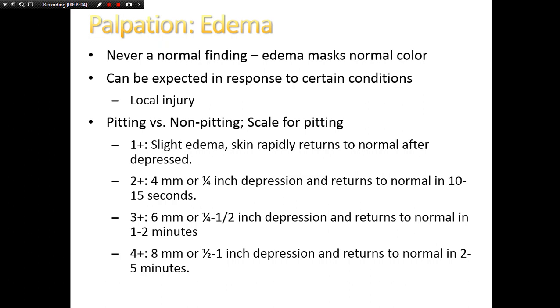I would say +3, +4, you're really going to see in patients who have end-stage right-sided heart failure. It's where the right side of the heart can't push the blood to the left, so it starts to back up into the venous circulation, and that's where it accumulates. Like we said, we can see the edema in our lower dependent extremities. We can see it in our arms, upper extremities, face, within our abdominal cavity, which is known as ascites.